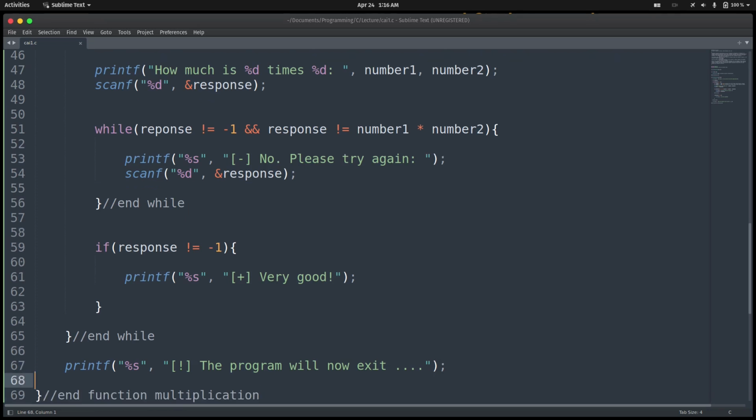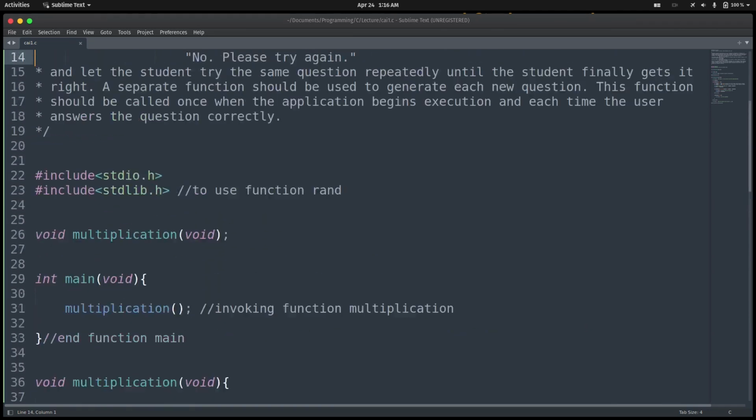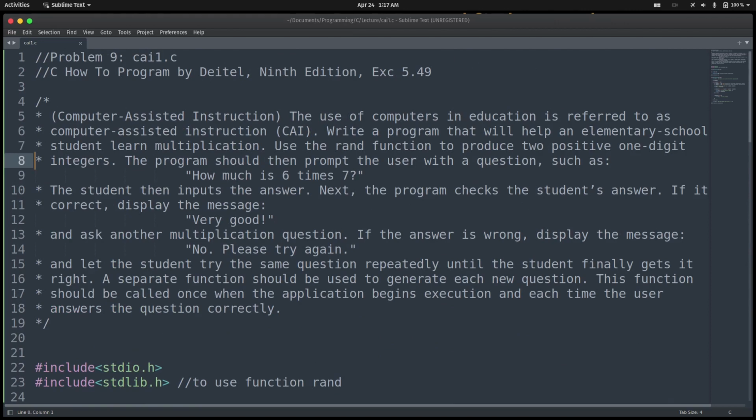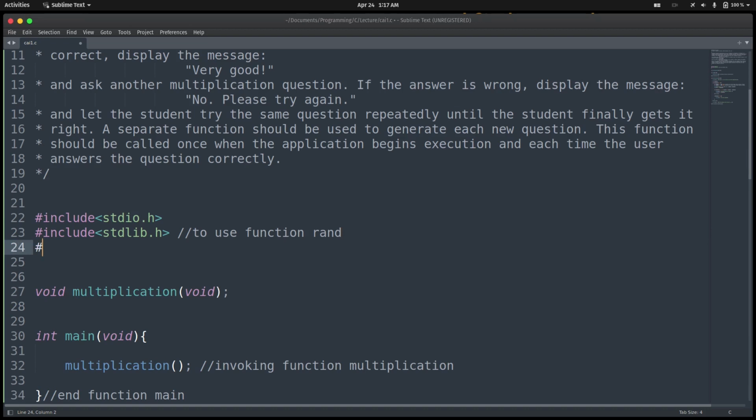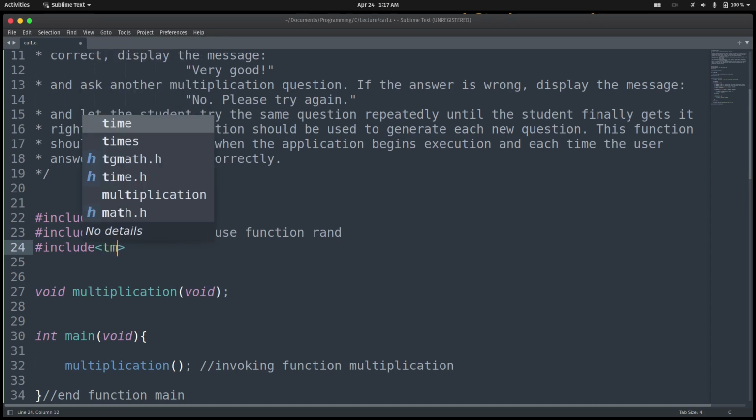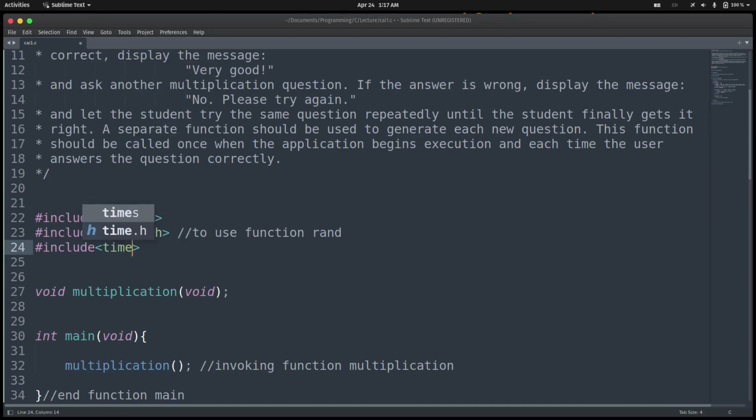But a little addition: because we want to, as we have seen in a previous program, we need to facilitate the generation of the random numbers. So we can seed the random number generation with the current time. So let me add another header file here. It is called time.h, so that we can use the current time.